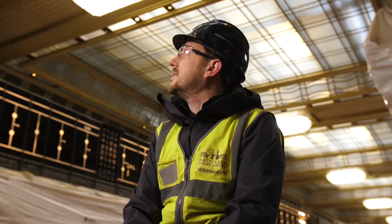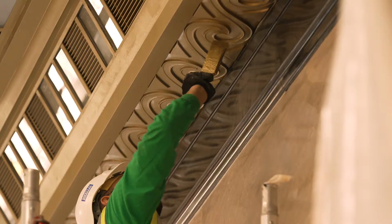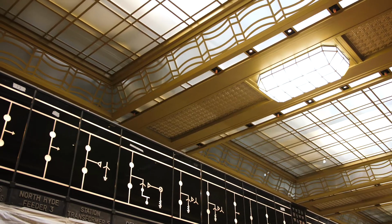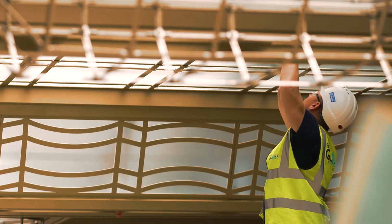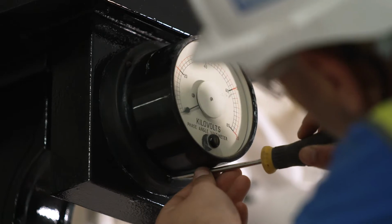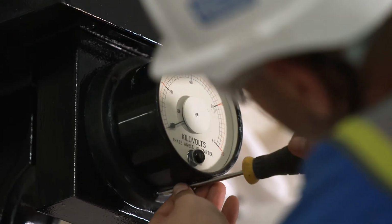I think, as you can see behind me, no one will have seen it in this condition since before World War II. So it's an extraordinary sight. The colour's a little bit more bling than we'd usually go for. Everything has been researched and matches the original there. It's very satisfying here. This is a bit different to some of the schemes in that this is really conservation and repair. There aren't many interventions in here, only what's necessary to support the new functions.